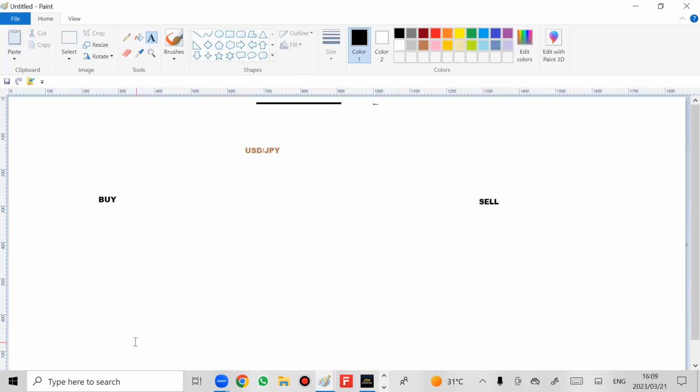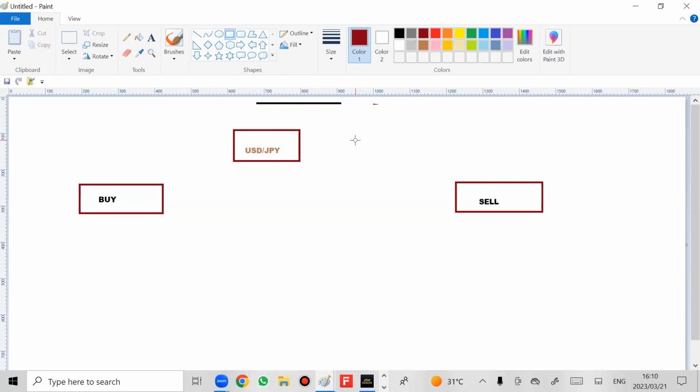Okay, the network. So when trading, we only do two things. And these two things that we do, we only buy or sell a particular asset or instrument. So anything that you want to trade, you only do two things. What do you do? Buy or sell. Buy or sell. So let me give you an example.